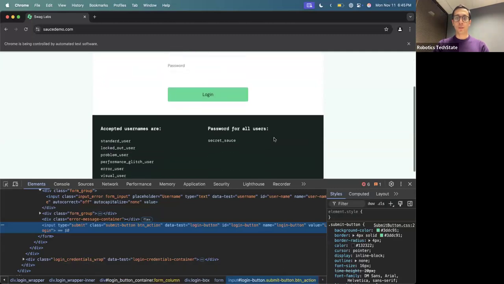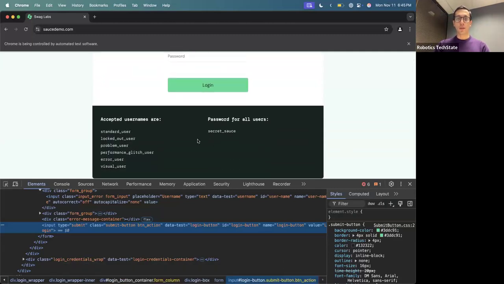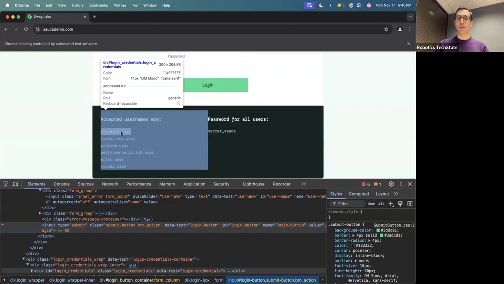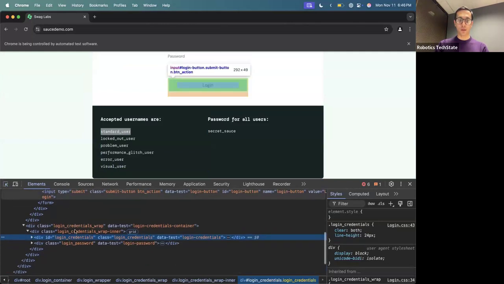Okay, if you see, we have our accepted username and password here, right? So let's not just type it here, let's copy from the web page itself. Might be this will always change, right?